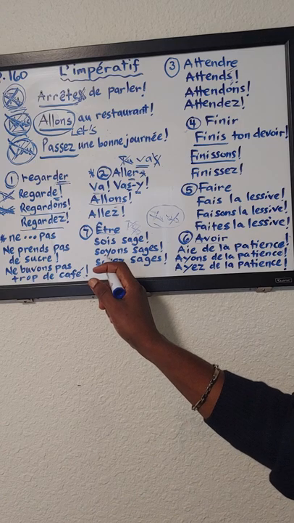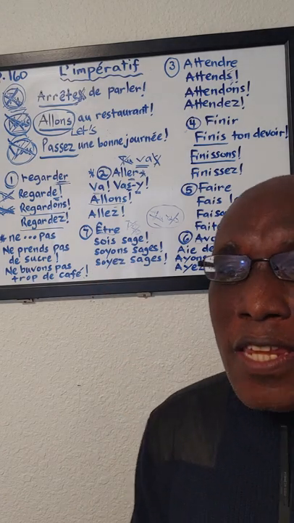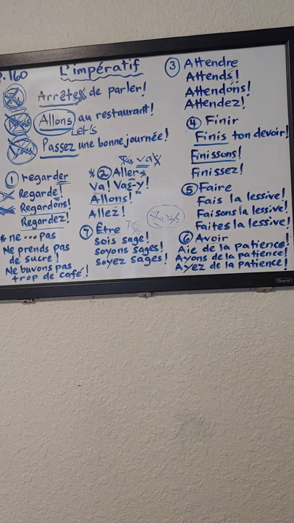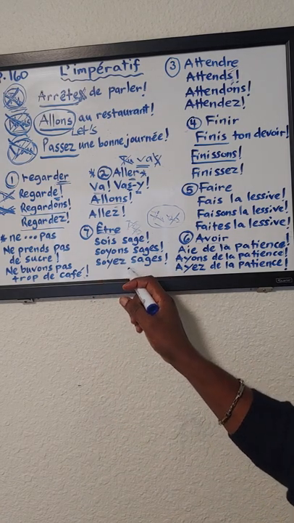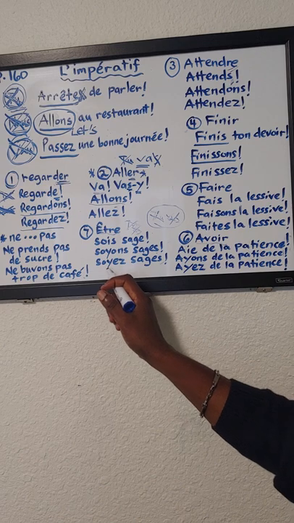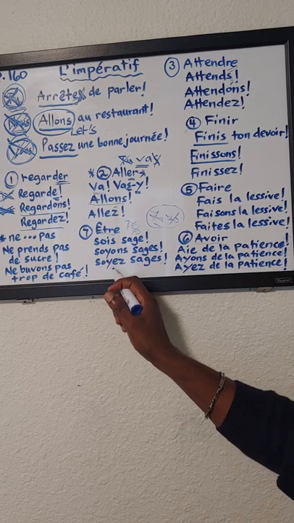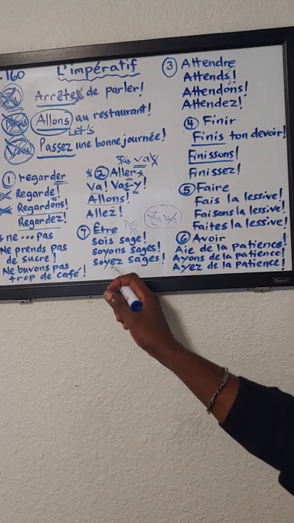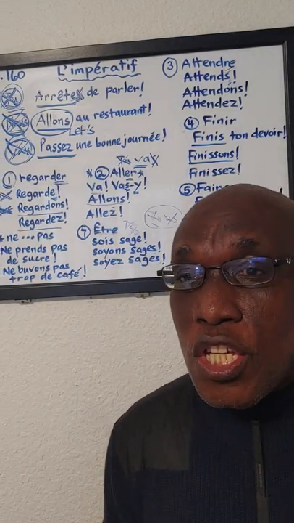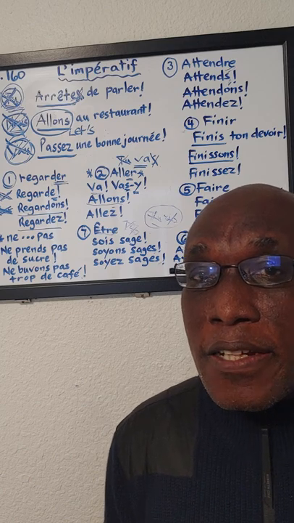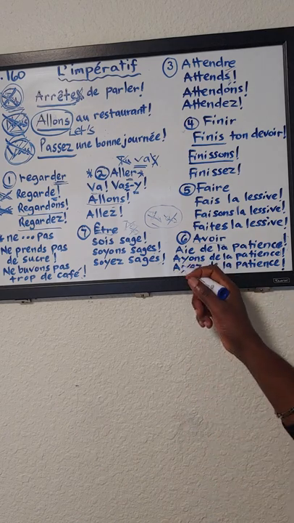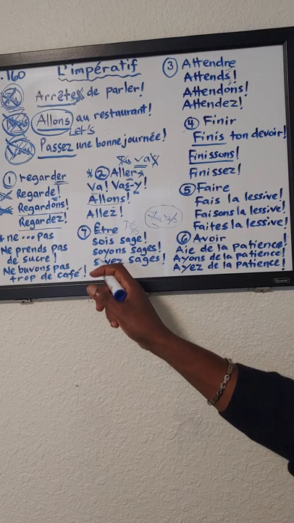Let us not talk anyhow. Let's be wise, okay? Soyons sages. Put the S here because it's plural. Let's be wise. And you all be wise. Soyez sages. All right? If it's one person you're talking to, being respectful, then you can drop the S here. But the verb forms will be irregular with the verb être, not the normal conjugation of the present tense. The same thing with avoir: ayant, ayez. Être: sois, soyons, soyez.